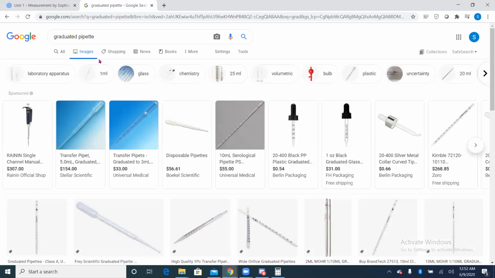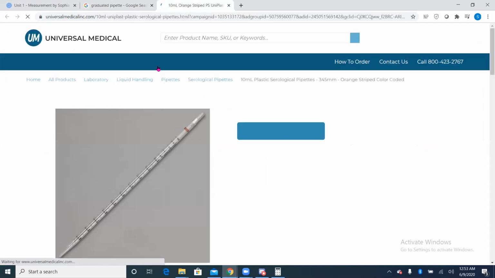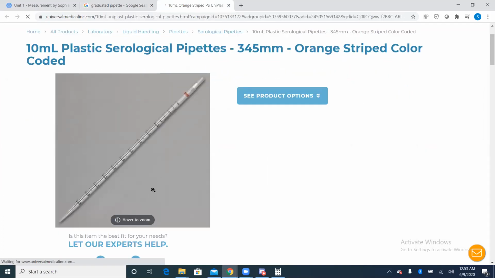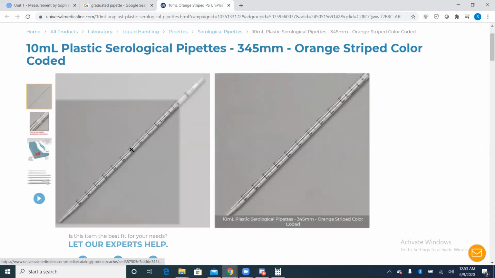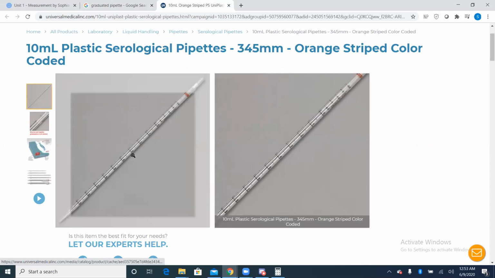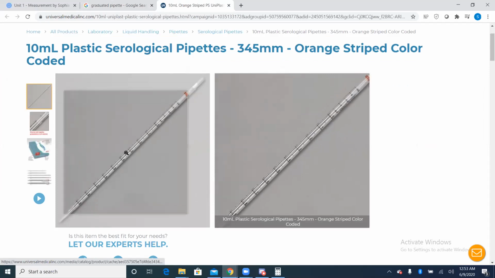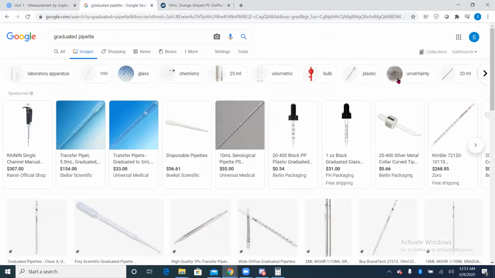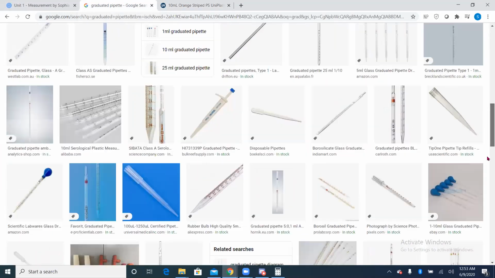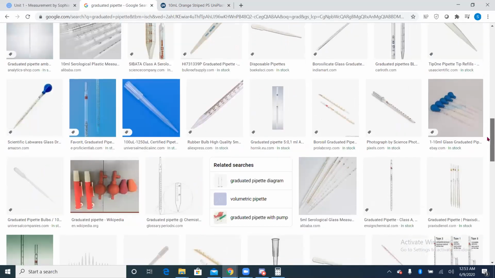So a graduated pipette is usually a very, very long, thin measuring device. These are accurate. So this would be like when you need to measure less than 10 milliliters, this is what you would use instead. It would also form the meniscus, and you could know how accurate you were being. In order to use it, you have to suck the liquid up. You either use a bulb like this, or it attaches into a plastic thing with a roller.